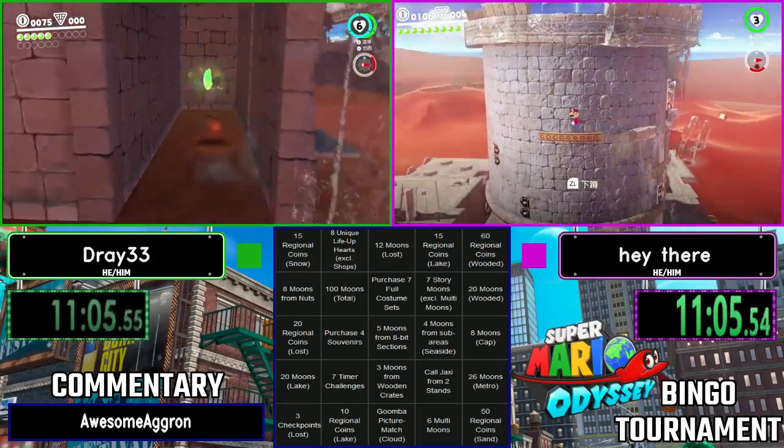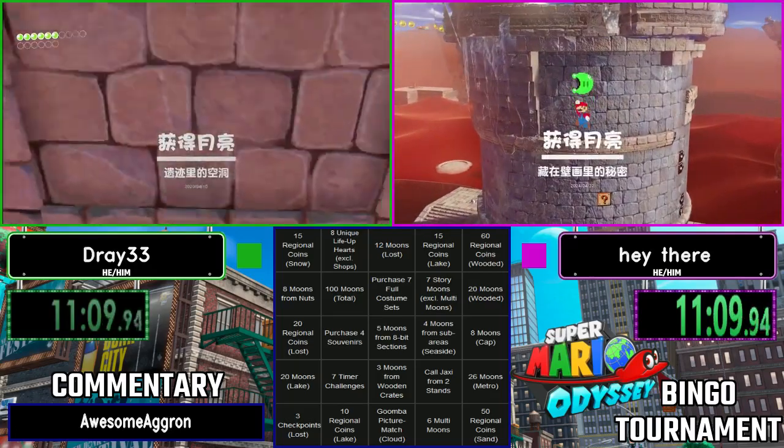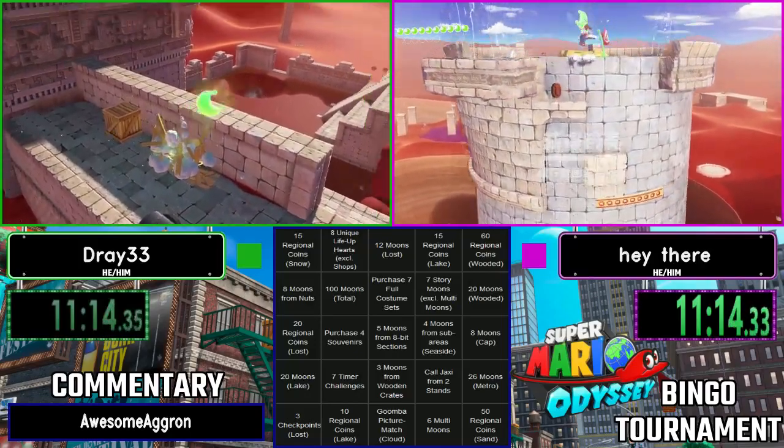Dray finally making his way into sand. It looks like he's just been doing any percent so far, though. Showing off that he knows how to dram. Very nice.